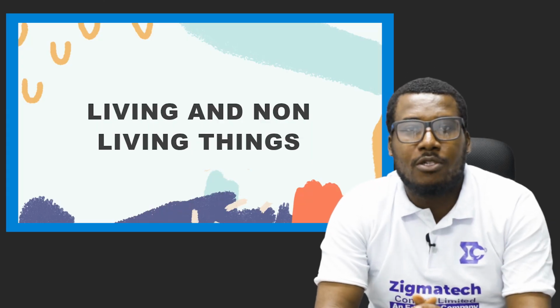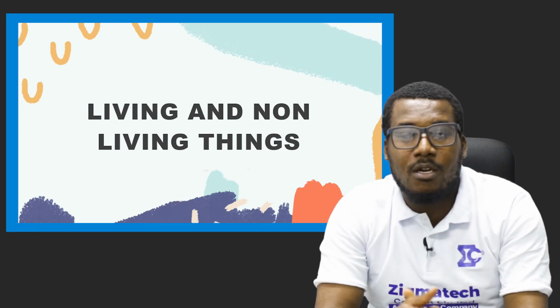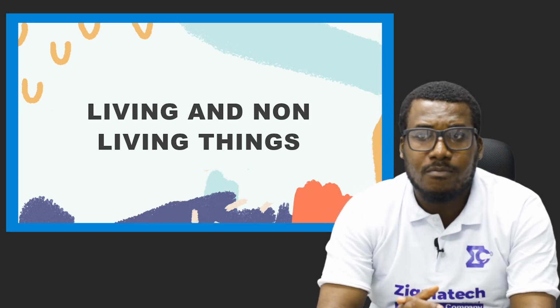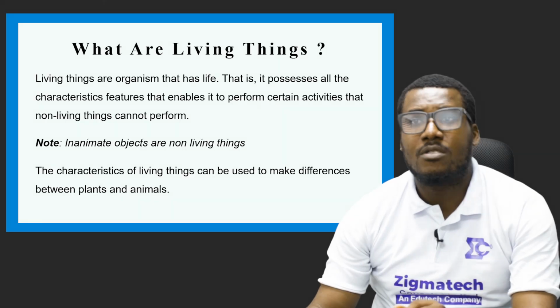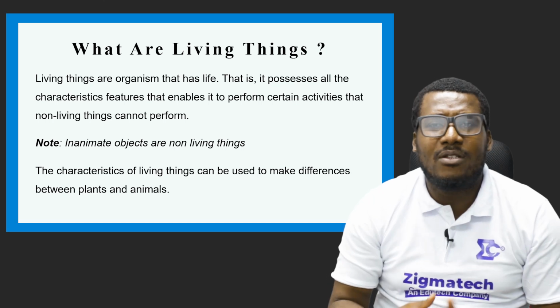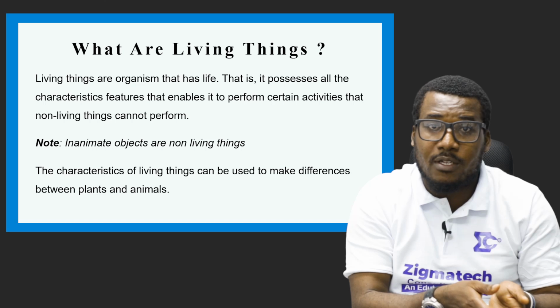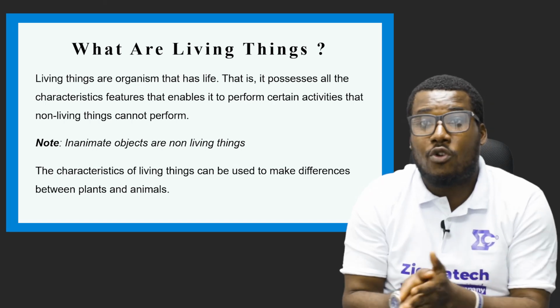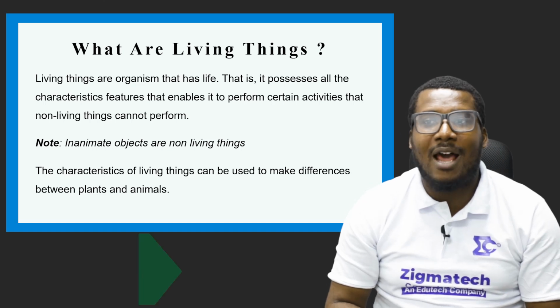Welcome to yet another session where we'll be talking about living things and non-living things. So let's get started. Now, the question becomes, what are living things? Because from knowing what a living thing is, you will know what is not a living thing. Living things are organisms that have life.